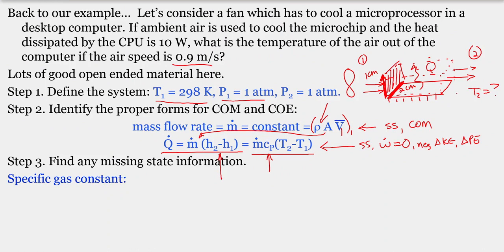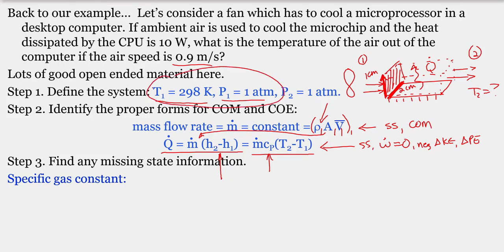Because we want this to be a fixed volume, we're going to assume that the swept area is the same at the entrance and the exit. So I have this area here at A1, and I just need to know what the density is at state 1. Then we ask ourselves, do we have enough information to fully define the state? Yes, we do, because we have pressure and temperature at state 1. And so that's where we left off.